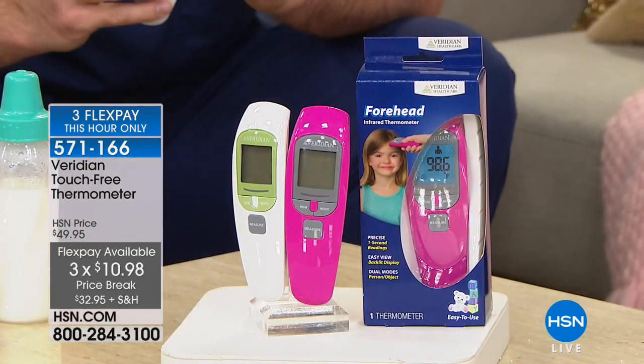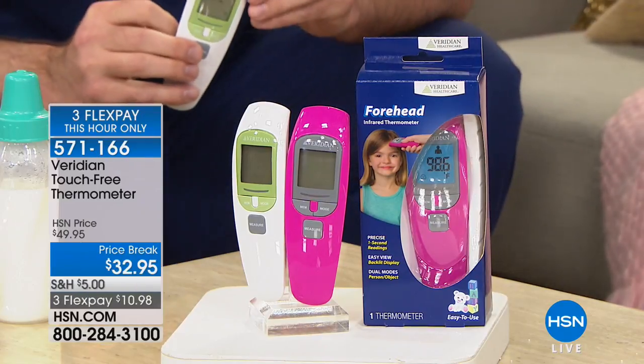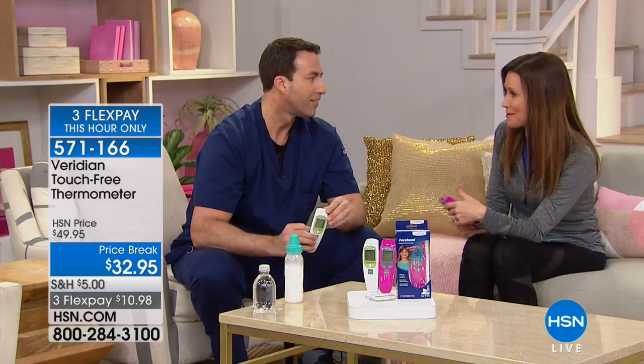Just for this hour, we've got it for just over $10 to get it home. Choose pink or white. I chose the brightest one I could find because everybody's always using it. Before I had this thermometer, I used the mom test — I'd kiss my kid's forehead to see if they had a fever. But I've got a 15-year-old now, so we're not doing the mom test thermometer anymore.